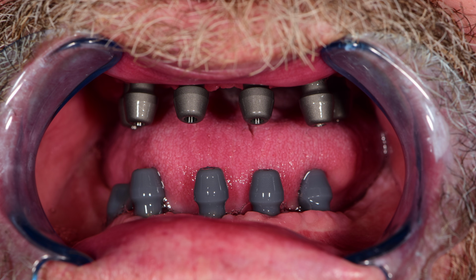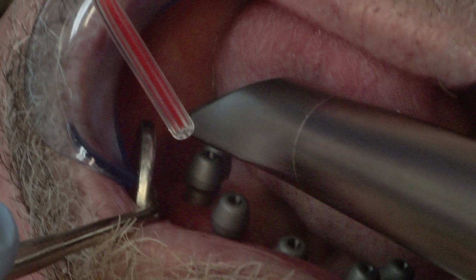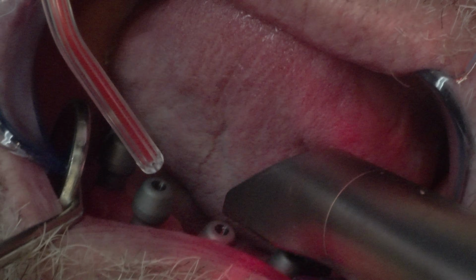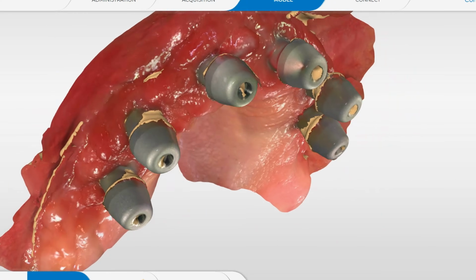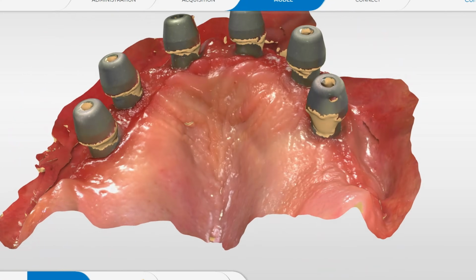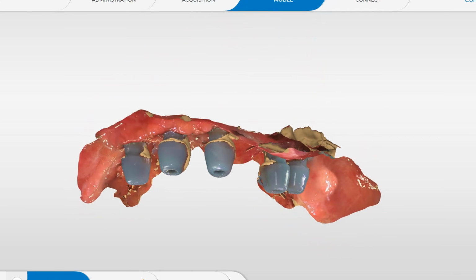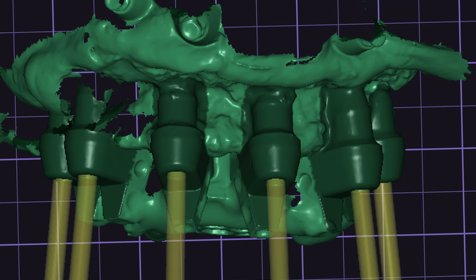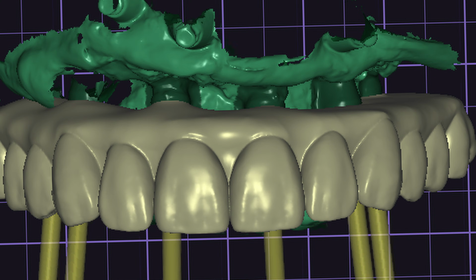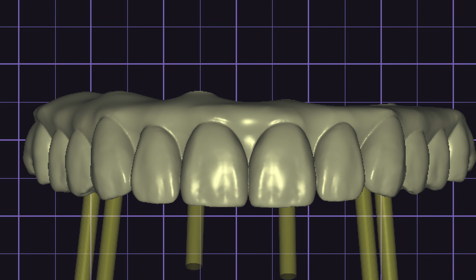This gives us the current position of the gums, and more importantly, these scan caps match the base scan of the OptiSplint, so we are now able to superimpose everything we are doing today with all the previous records, including the scans from months ago, the former design we made with the changes, and the pictures that match up with the scans we took a few minutes ago too. Now technically, with all of this done, we can make the final prosthesis starting now. But we first want to make another temporary denture, because that is how we know the patient is going to be happy with the final denture.